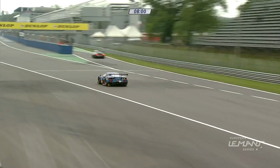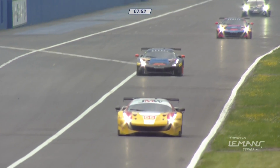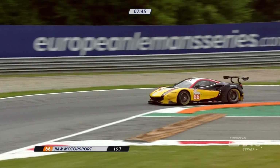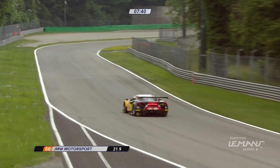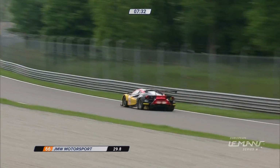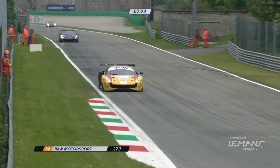Michel Gatting was a star at Paul Ricard. Let's see what she can produce here. Straight back into the pits, by the way, from Matteo Cairoli. A massive 2.7 tenths of a second separated the Porsche number 77 from the 51 Ferrari at Ricard. You may remember Matteo Cairoli putting in a lap so late in the day and managed to squeeze ahead. So judging by the qualifying earlier on today for the Michelin Le Mans Cup, I think this could be very, very close indeed. Cairoli going for a late set with Michelin tyres, we're hearing, and the 77 car is the only one so far not to take to the track.